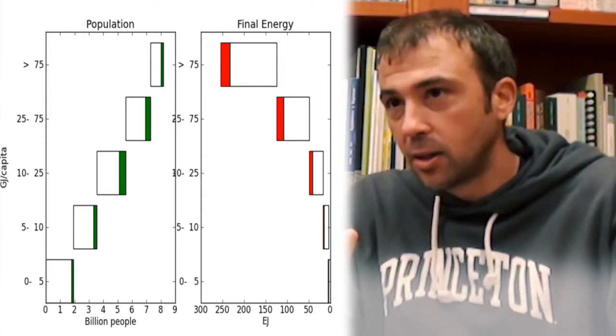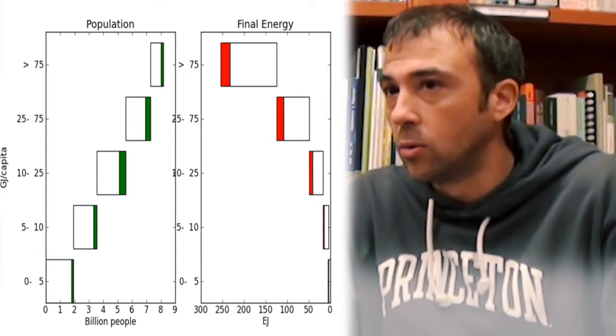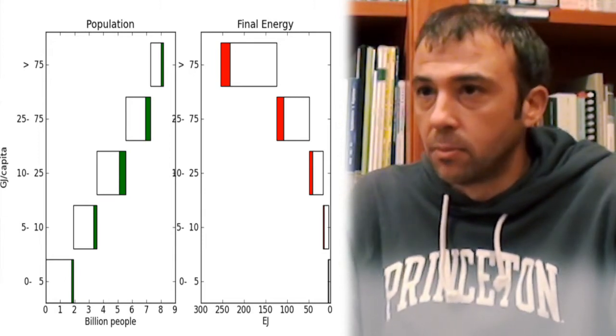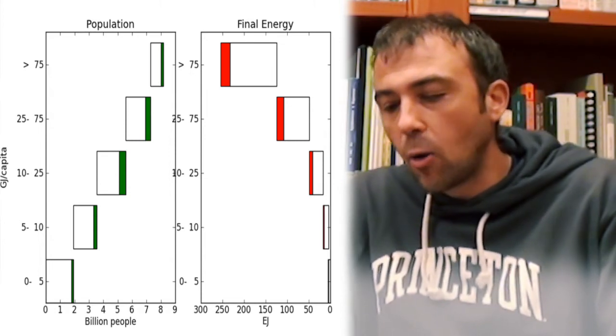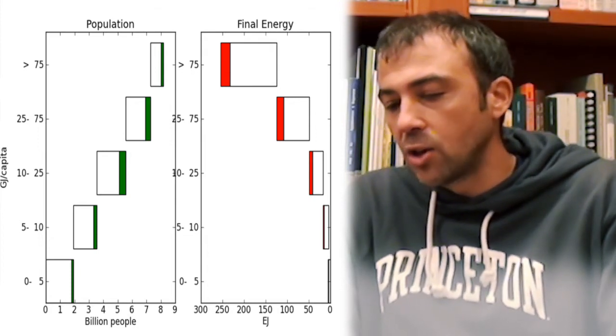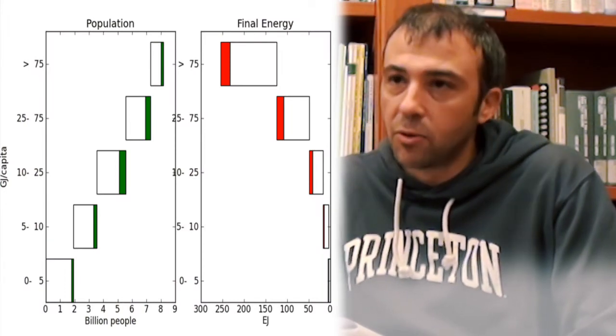It will not be the same people — there will be new poor people — but in the end, if you look at the poor, which to me is categories one and two, everyone below productive uses, it's still about three billion people now and then. If you look at the chart on the right, you can see how much energy is produced by these same people, and what you can essentially show is that there is a huge imbalance. These charts are exactly designed to map and display imbalances.